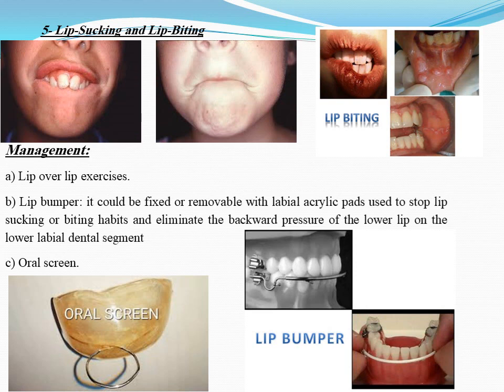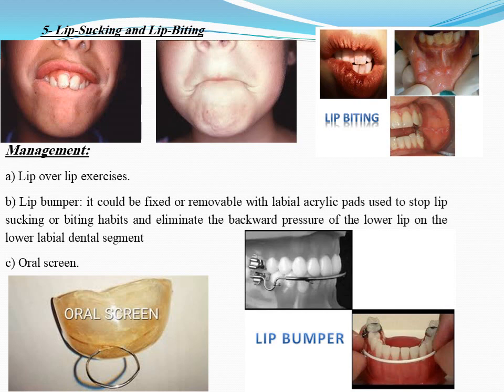Lip sucking and lip biting. Lip sucking may appear by itself or it may be seen with thumb sucking, or as compensatory activity that results from excessive overjet and relative difficulty of closing the lips properly during deglutition. In almost all instances, it is the lower lip that is involved in the sucking and biting, although biting habits of the upper lip are observed as well.